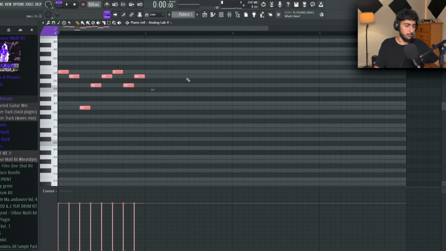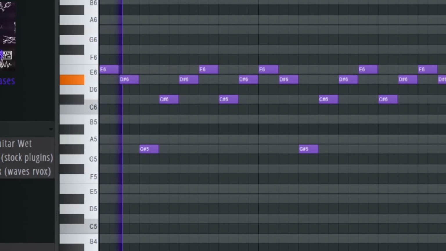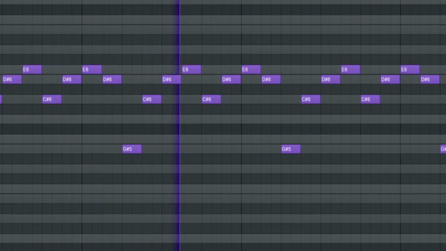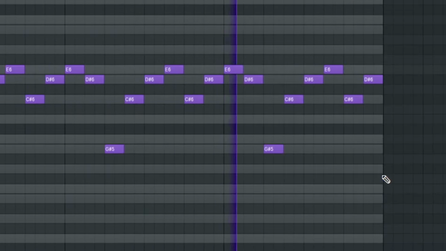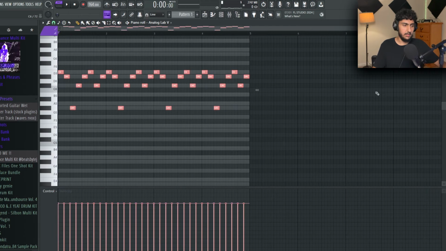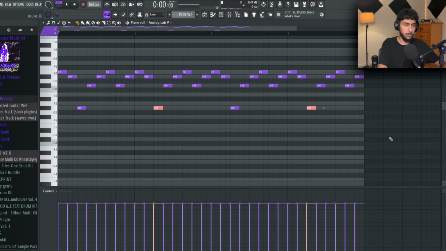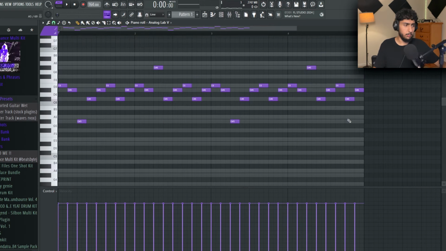Alright, so I like this as a basis. I'm just going to copy it over and just see what it sounds like for a 4-bar loop. This is kind of cool, but I feel like it would get repetitive if we extended it to an 8-bar loop. So what I'm going to do is just take this lower G right here and move it up 1 octave. And so let's just see what it sounds like right now.